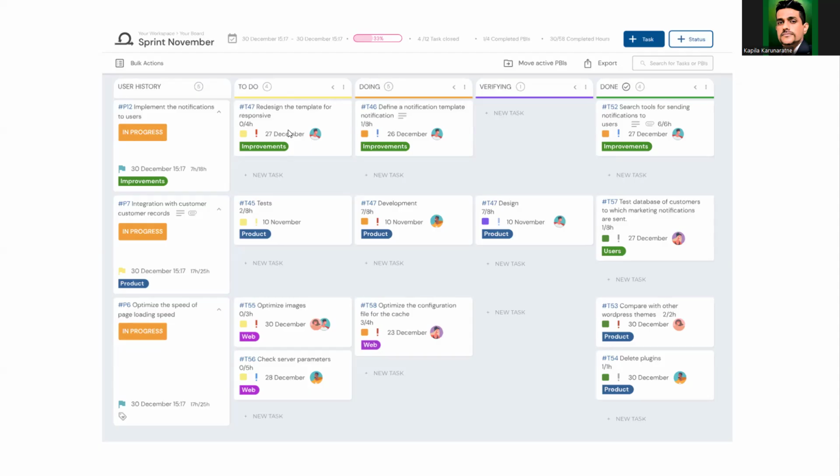In today's daily scrum, the engineer comes and says, I started task A. Then I can move task A to the doing column. Next day, the developer comes and says, I completed it. Now it's ready for testing or verifying. So the tester takes it to the verifying stage. On the third day, the tester comes and says, I completed that task. He puts it in the done column.